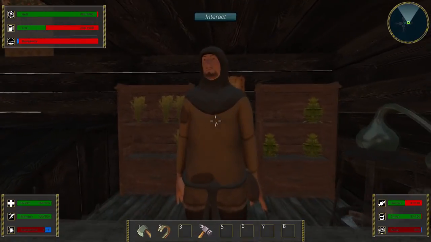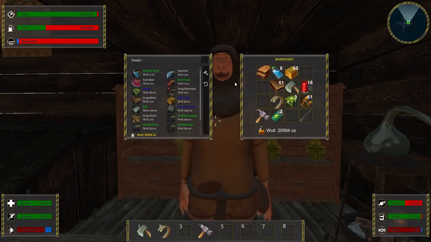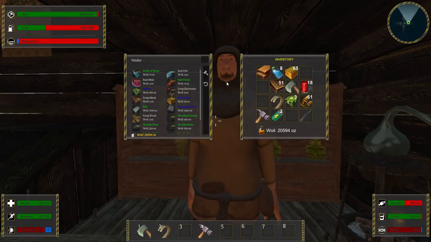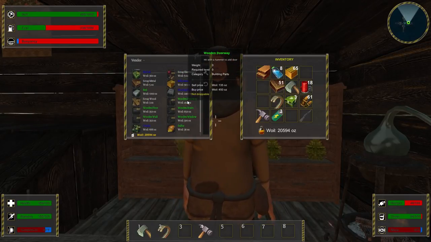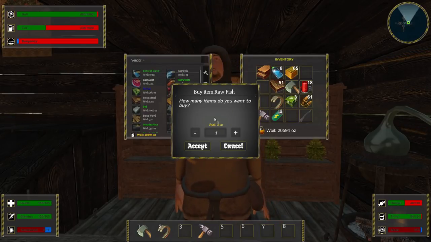Go inside, there's dudes to sell stuff to over here. You can buy a bunch of stuff from them. In fact, I might even buy some fish because we're gonna need some food. Buy raw potatoes and stuff. What do you have? Sulfur, raw fish. We have a ton of money right now. I'm gonna show you guys why.